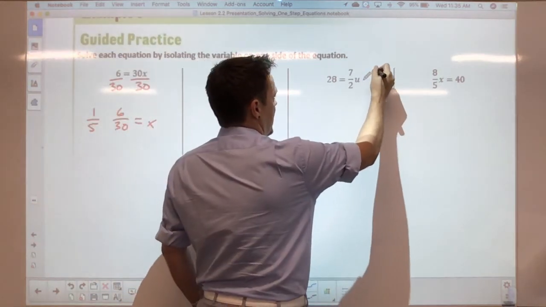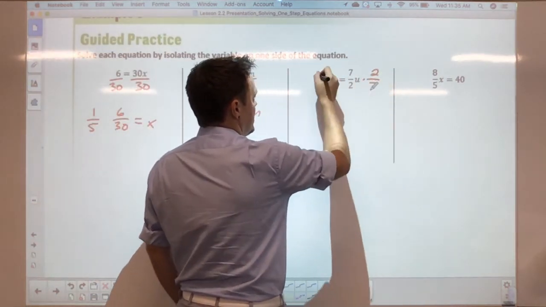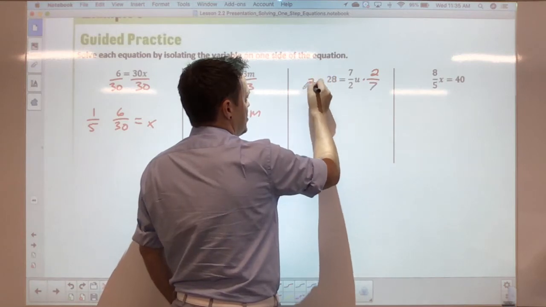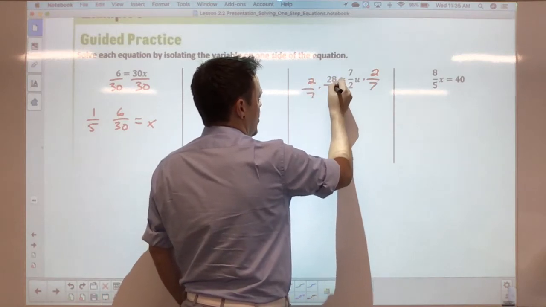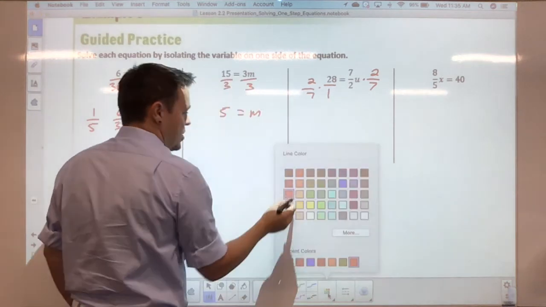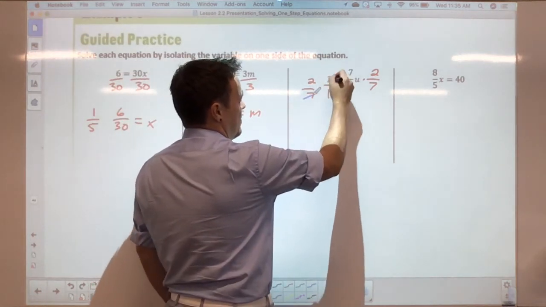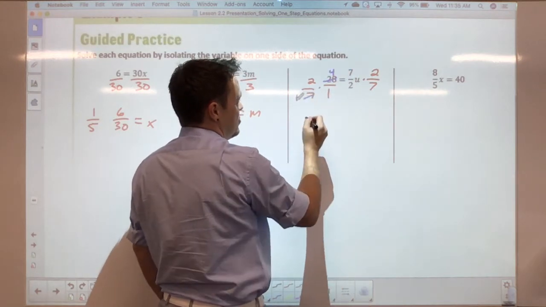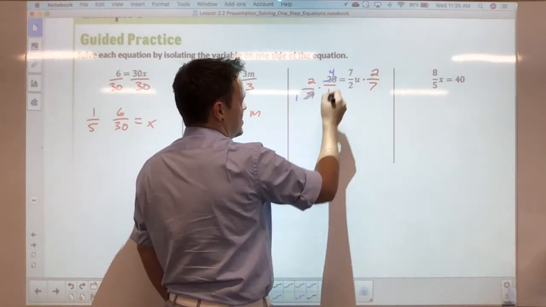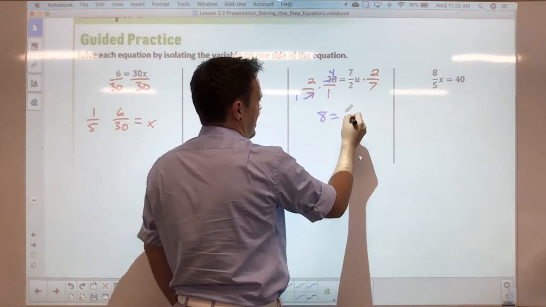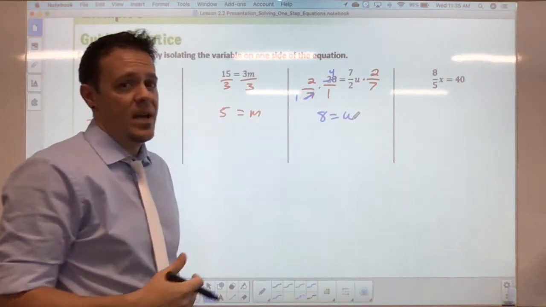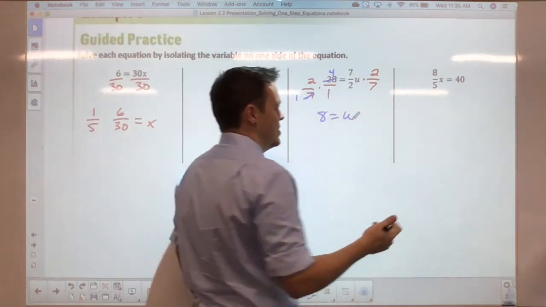This one here, you multiply by the reciprocal, 2 over 7. So I'm going to write it like this, 2 over 7, because this is over 1. And now I'm going to do a cross multiplication to make it quick. So 7 goes into 28 4 times. This turns into a 1. And then 2 times 4 would be 8. If I went too fast, back it up, think about it, and do it again yourself.